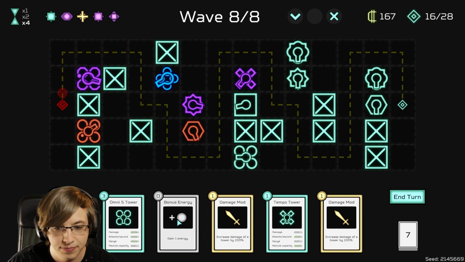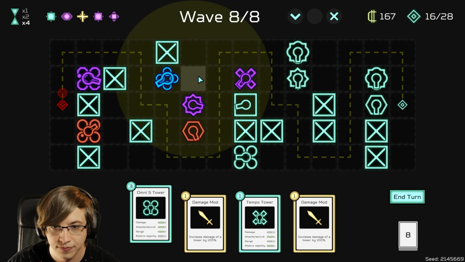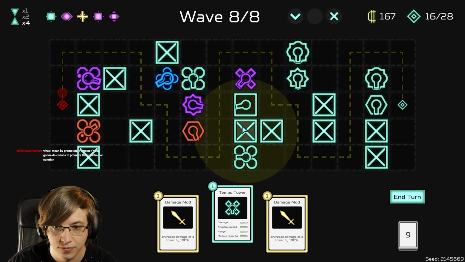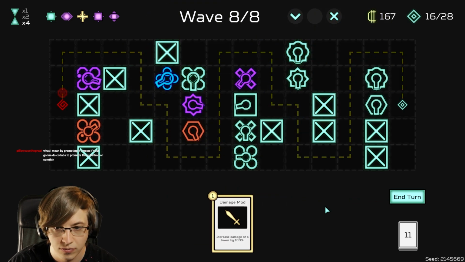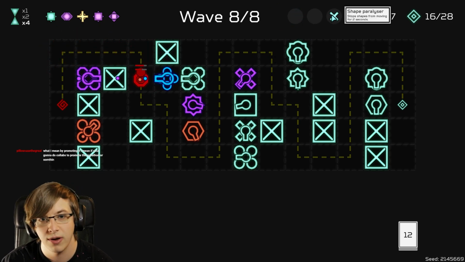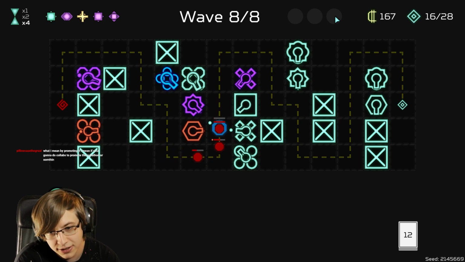Okay, this is it. Yeah, this thing takes three mana to play. Okay, here we go. Final boss. Or we can just slow it down, right? Because we can't use items on the final act, so then we can just stop stuff from moving.